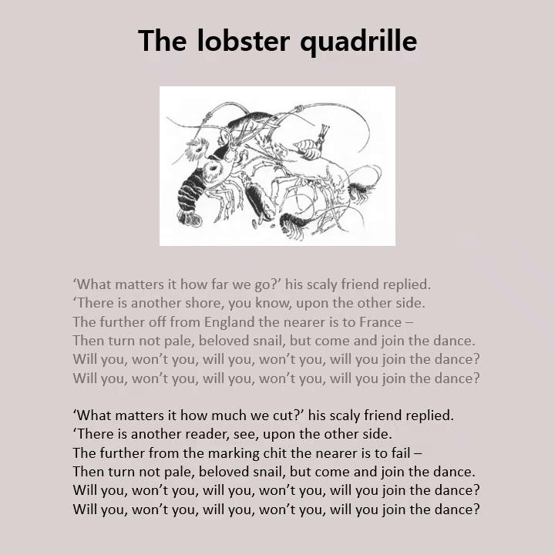Chapter 10. The Lobster Quadrille. The lobster quadrille is a rather violent dance in which you throw your lobster partners as far out to sea as you can. The mock turtle sings a rather ominous song to accompany it, a verse of which is shown here in grey. Then the mock turtle makes some dad jokes about fish, eels and porpoises, and sings another song about turtle soup. And so to lesson 10.